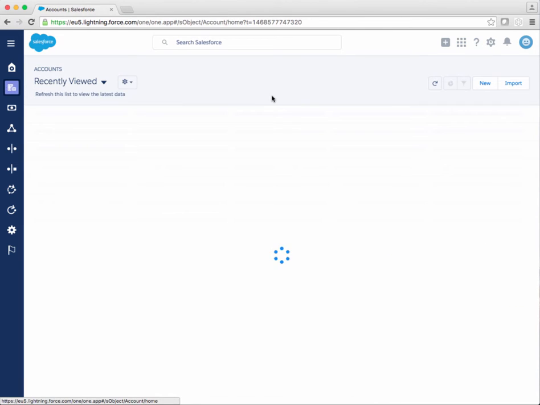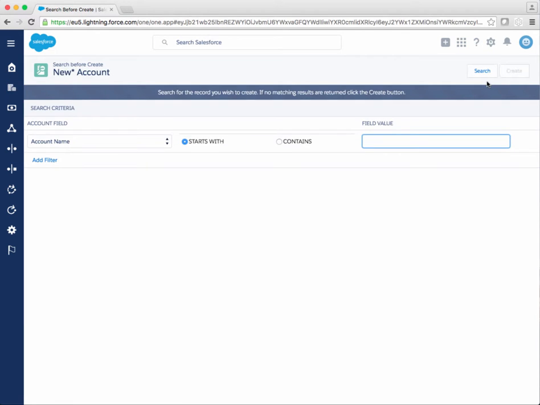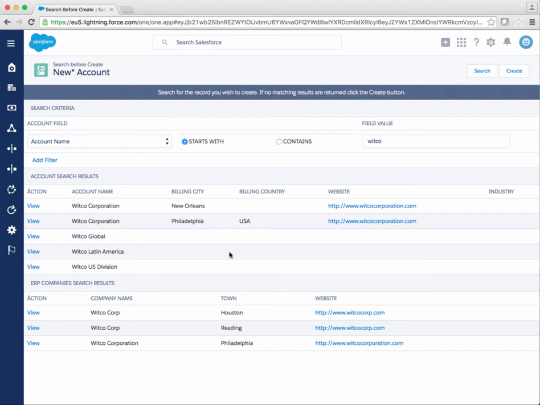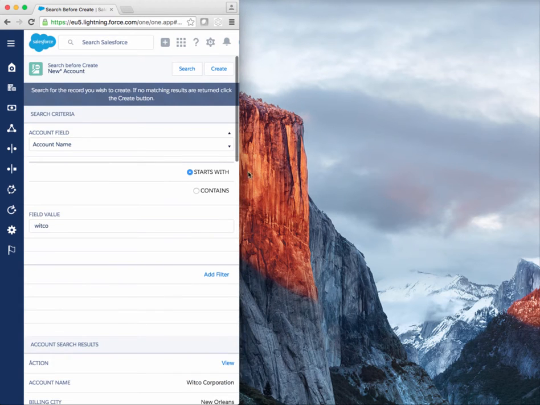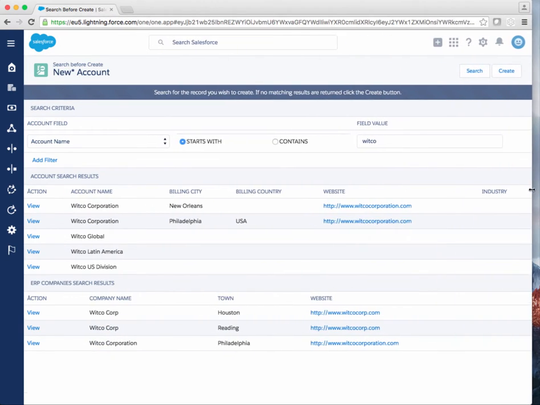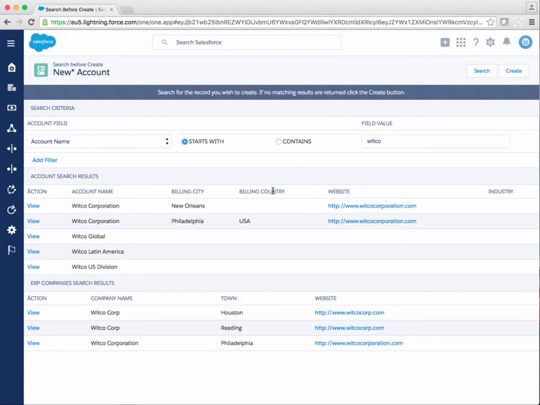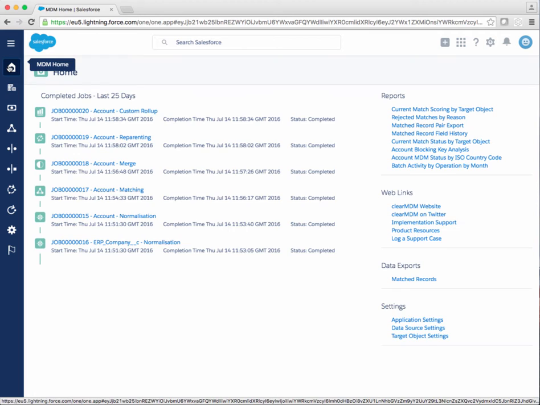Okay, so let me just show one final example. So if we move to the account tab and have a quick look at the point of entry protection, we've overridden the new account button, and anytime a user wishes to create a brand new account, then they are forced to search first. In this case we can see we have accounts and ERP companies set up as data sources, and the search will go across those data sources and identify any matches and so forth. I guess that's a pretty basic final example there. We can see again for one last time the responsive behavior of the pages. And let me just go back to the home page from there.